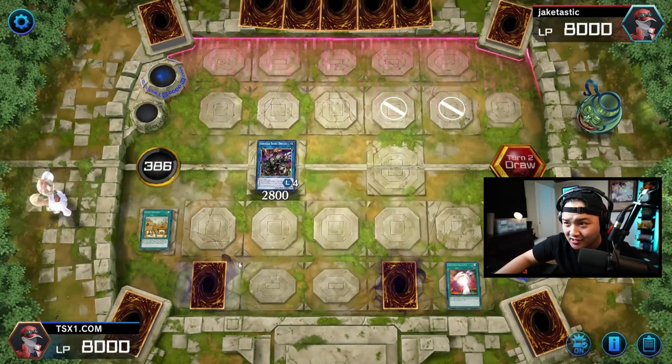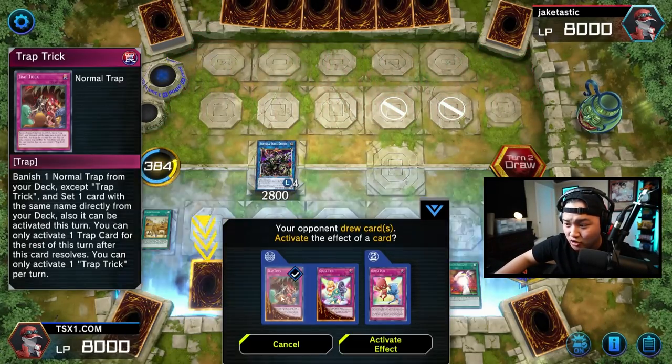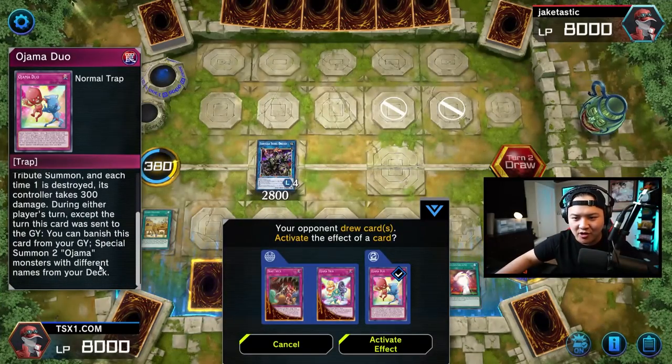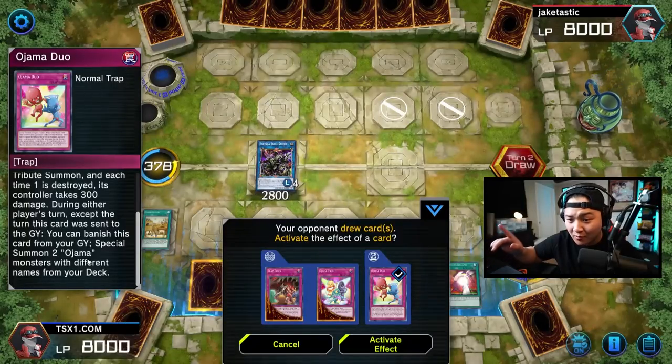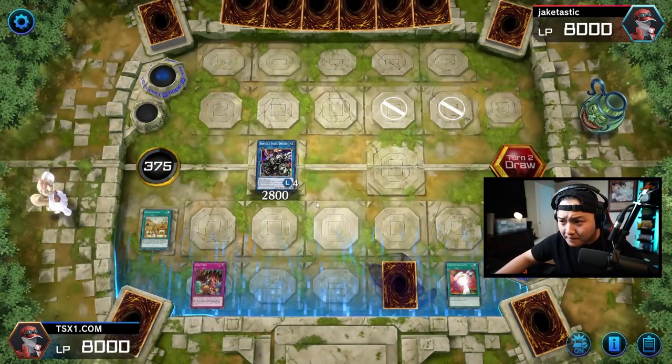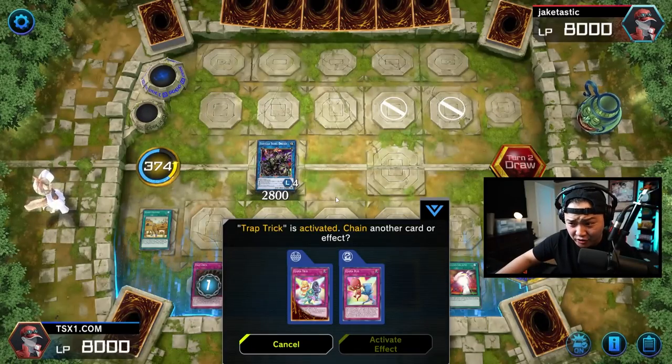Draw face. Draw something. Activate Trap Trick. Oh, the opponent can activate its effect too. So, if you guys don't know what this card does, you can banish a card from your graveyard, especially two Ojama monsters with different names in your deck. So, we're pretty much lit. We're gonna go with Trap Trick right here. We're not even gonna use Trio because we don't have to. You know what I'm saying?